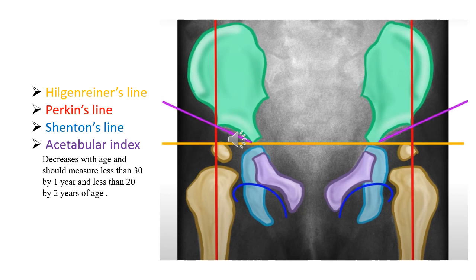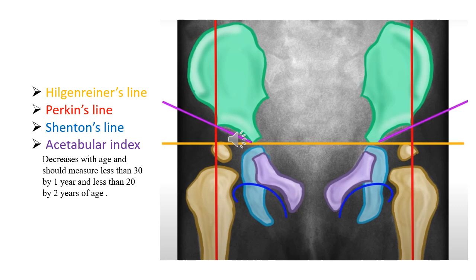There is no need for you to know the details of the ultrasound scan, but you need to know that it is the investigation of choice in young babies up to 6 months of age. But when you look at an X-ray of a young child to check for DDH, first of all, the X-ray should be taken in the standard AP position. It should be symmetrical. The iliac wings should be of the same size, which are in green color here. Also, the obturator foramina should be symmetrical.